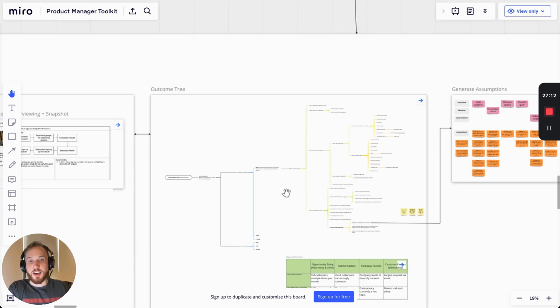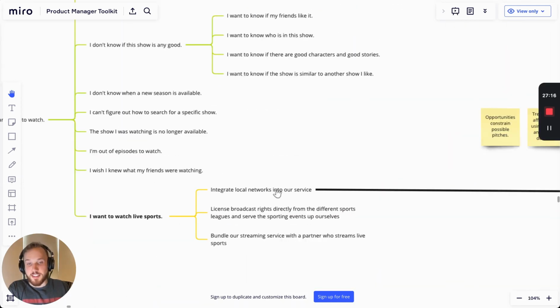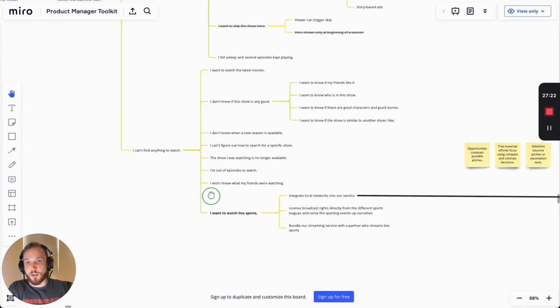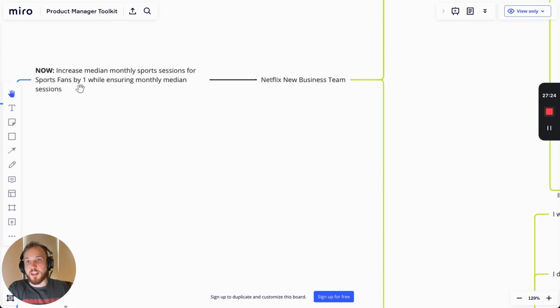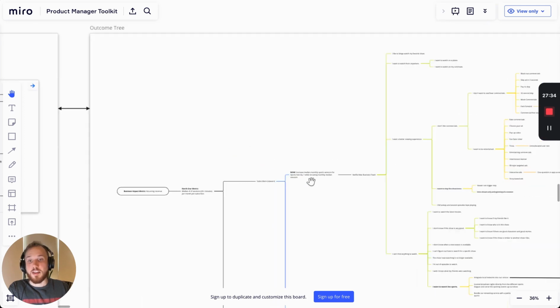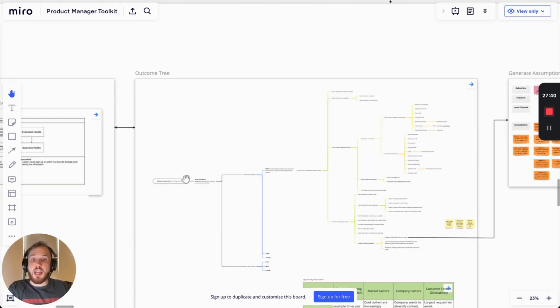Just to make it very clear, this is the solution here: integrate our local sports into this customer opportunity, I want to watch live sports, which is to increase the median monthly sports sessions for sports fans by one, while ensuring monthly median sessions. And that ultimately is there to drive recurring revenue.